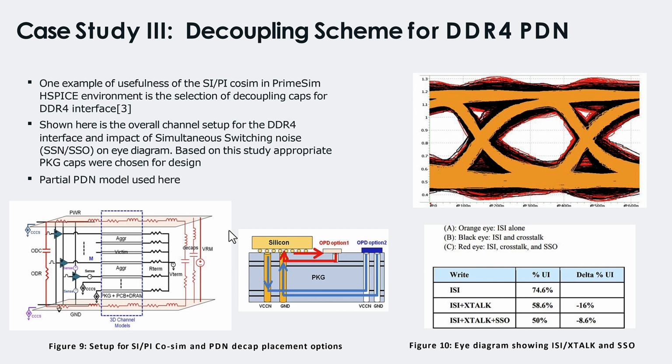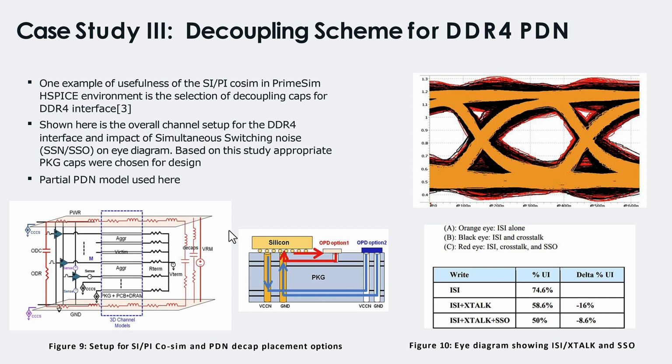So Ashkan introduced the details of the SIPI co-simulation approach and showed 2 examples, one with a custom I/O channel and another with an LP5 channel. What I'm here to show is one of the ways the SIPI co-simulation method can be applied, which is in picking your PDN scheme and the decoupling capacitors that are effective in channel performance.